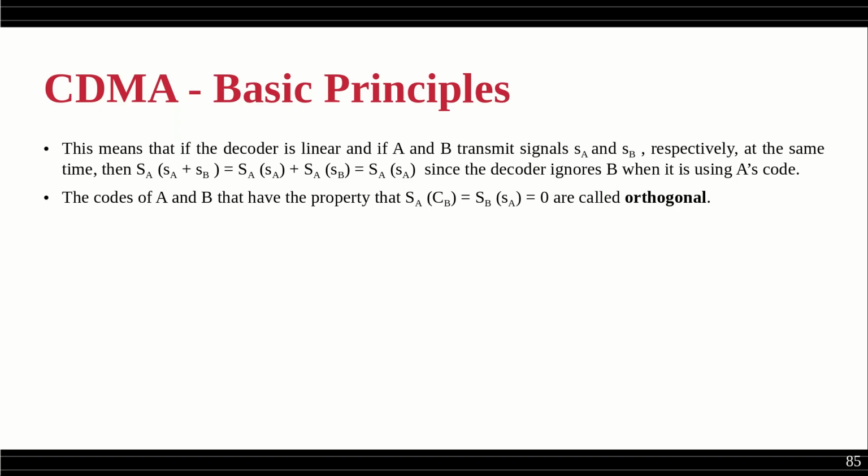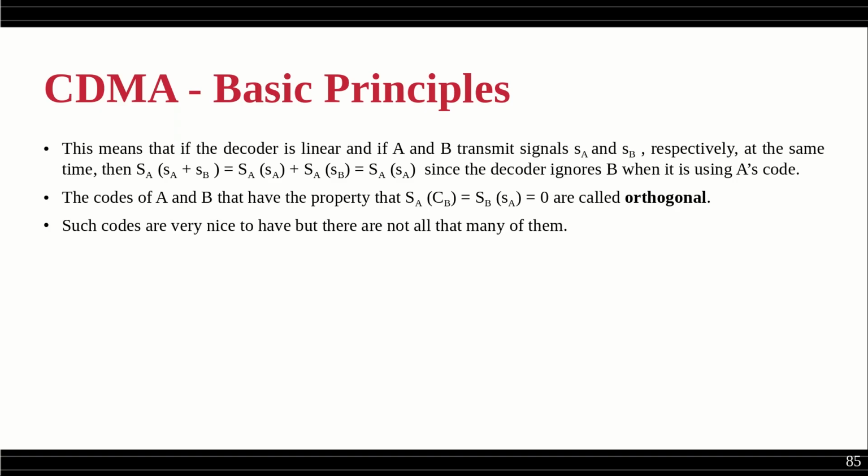Okay, A and B are orthogonal to each other, B and C are orthogonal, and A and C are also orthogonal. But practically, when you are designing such a multiplexing scheme, it is difficult to achieve this orthogonality. Orthogonality means the cross combination should result in 0. But even if it is not 0, if you get a very small value, something near 0, that is also acceptable, because in a practical case it is difficult to get a perfectly orthogonal code like this.